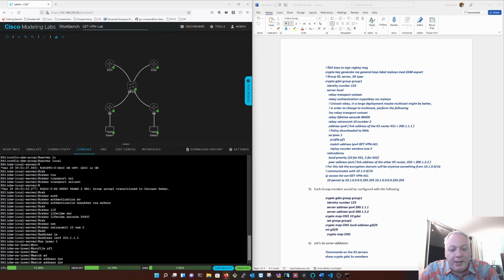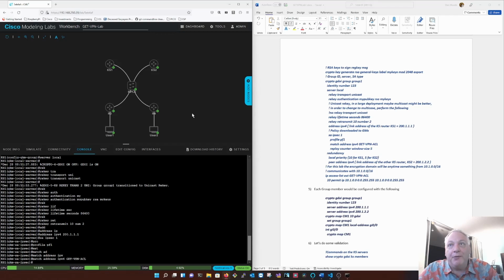The encryption domain is what communicates between these branches, because the encryption has to be when communicating from one group member device to another group member device. If you encrypt something and the destination is a router that's not a group member, that router is not going to be able to understand the encryption information. So it's important to make sure you have defined what is the encryption domain and what isn't.